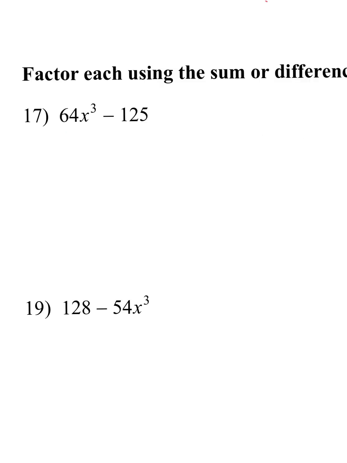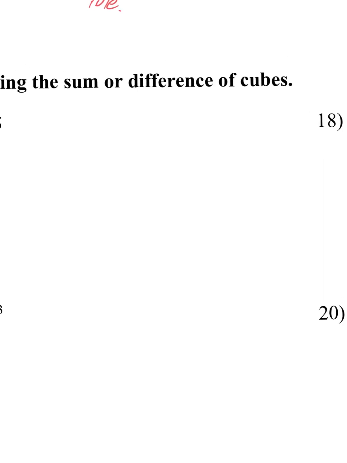Now onto this last section. We are talking about factoring using the sum and difference of cubes. Two things to note here. First, this operates on both sums and differences. We can actually have cubes added together and those will still work, unlike squares, which only worked when they were subtracted. First, let's take a look at the formula and then we'll try to apply it.